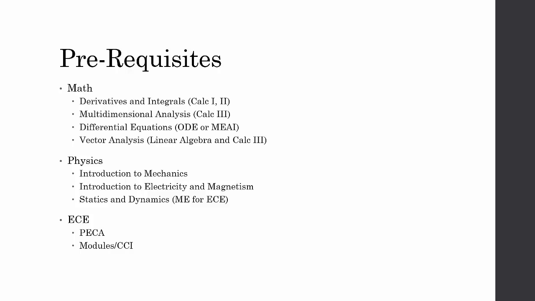In terms of physics, you're going to need some introduction to mechanics, just some of the basic concepts from there and the thought processes behind the actual laws that were taught in that course. You're going to need to remember your intro to E&M, which was your Physics 2 course. This is basically going a lot more in depth into that and talking about the actual math behind it and its applications. And you're going to need statics and dynamics, which may have been covered in mechanical engineering for ECE, or in a statics and dynamics course if you actually took that in particular.